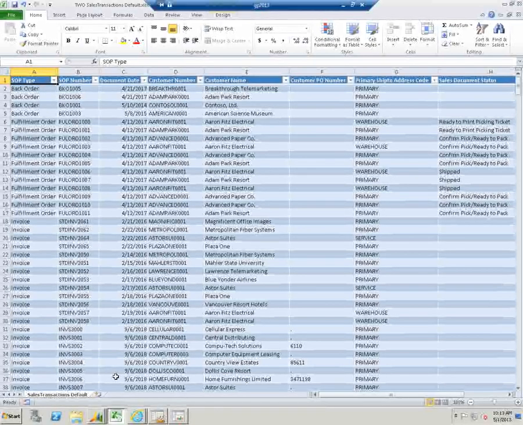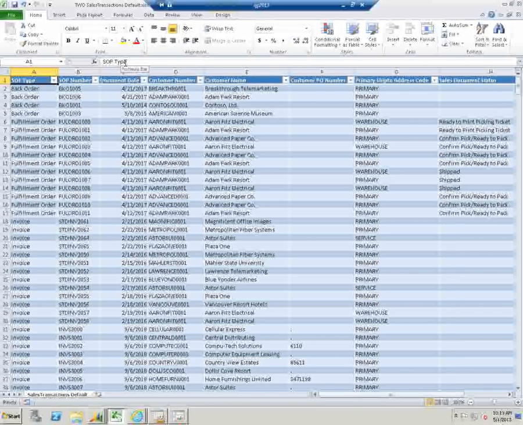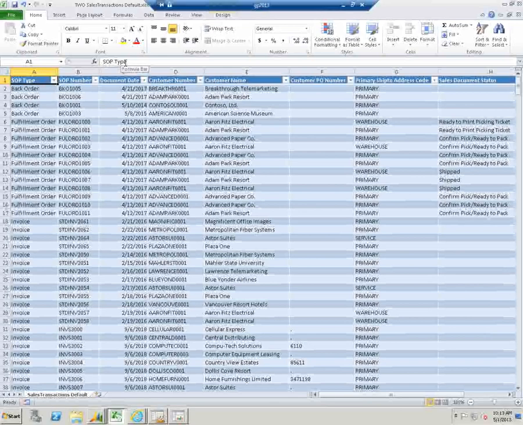And GP provides an out-of-the-box set that essentially mimics smart lists. So here is the sales transaction default provided out of the box, a spreadsheet that basically provides the same information that you would see in the same smart list, except this is a live read of data that is accessible to people who are not GP users and don't even have to have GP on their machine. So this is a way for non-GP users to access data.